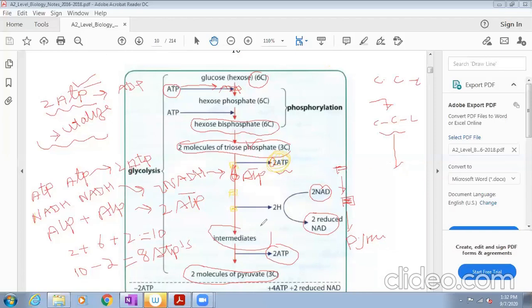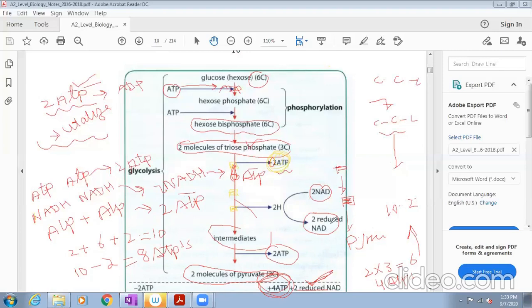Direct ATP, I got 4. My dear, direct ATP, how many did I get? 4. You can check. Correct or no? Directly, you got 4. And from oxidative phosphorylation, I got 6. It means I got 2 reduced NAD, so 2 multiplied by 3 gives 6. Right? Yes. And direct ATPs from glycolysis, I got 4 ATPs. So the total number of ATP I got is 10. But I utilized 2 before, when the reaction was starting, so 10 minus 2 is equal to 8.